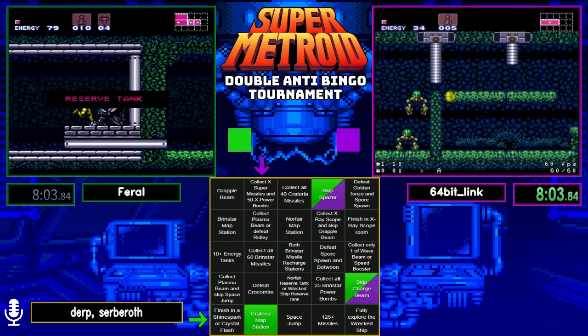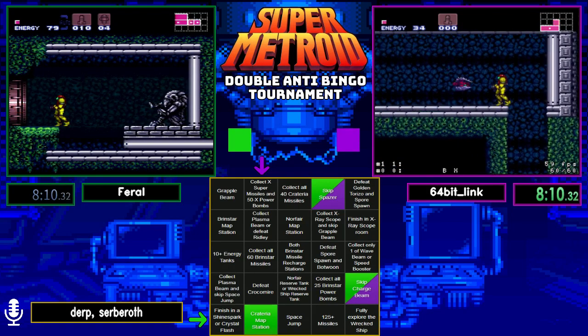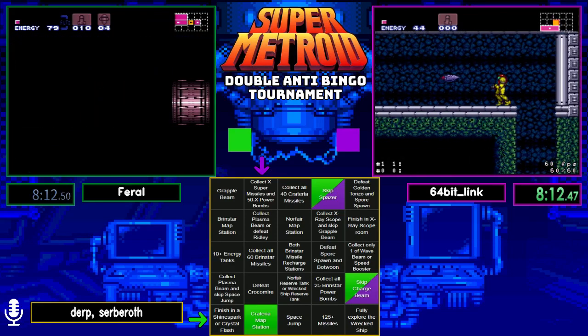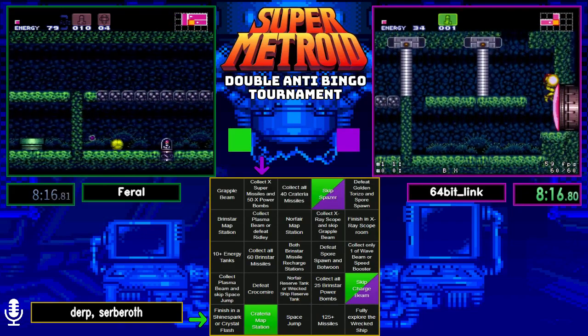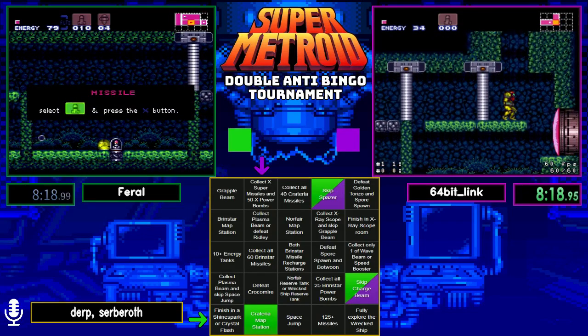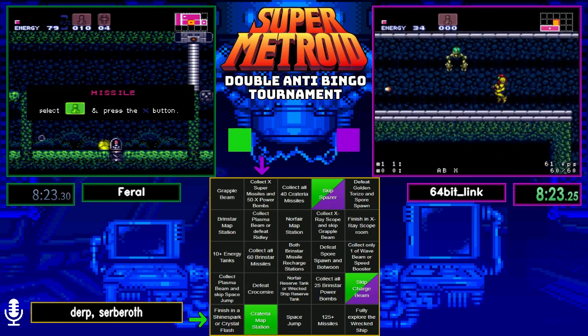Setting up on this early morph ball, to pick up the missiles first. Oh no! Yeah, to use those to open that door and not have to go up here. Okay, he got some. Okay, good. Oh no! Oh jeez. Oh, this is unfortunate for Link.